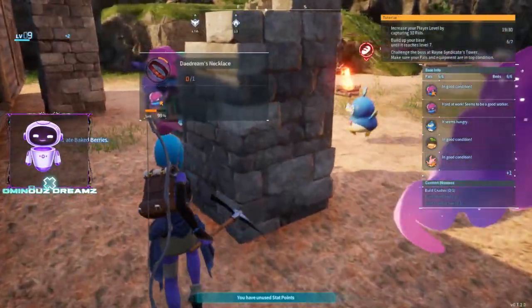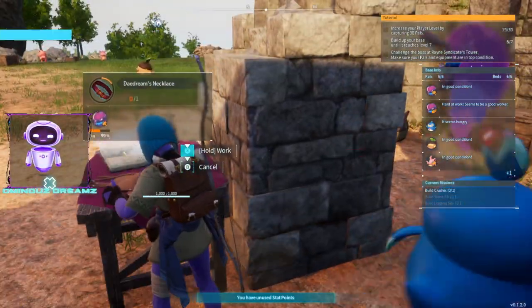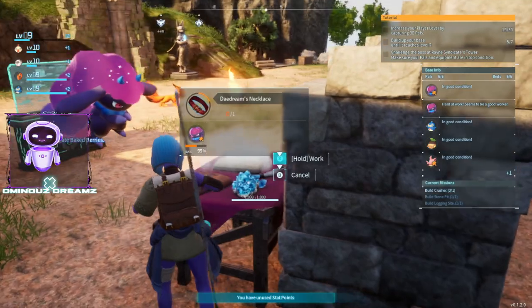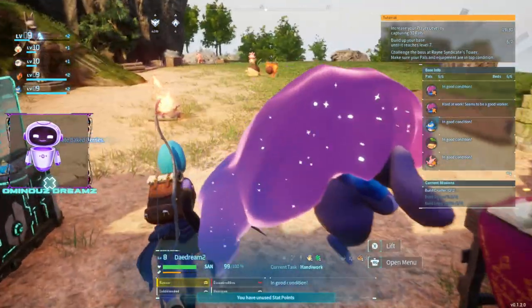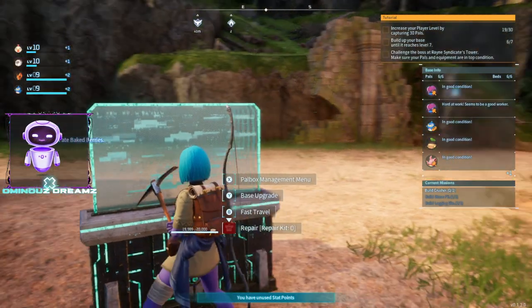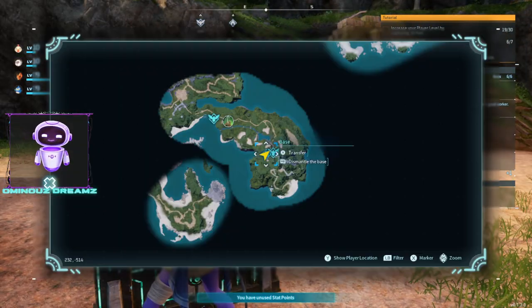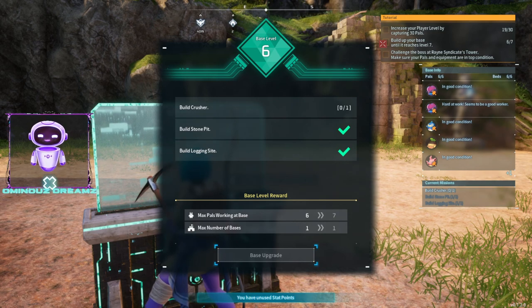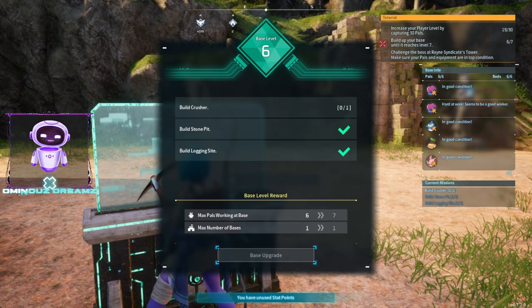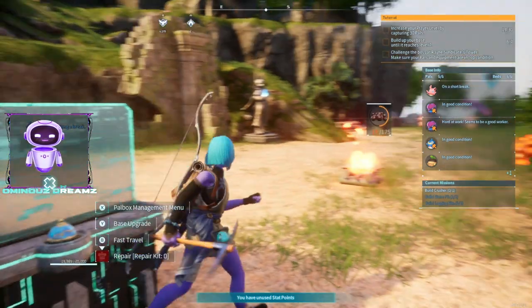What else do I need to... what was it? Build a crusher. Oh, we're almost done. Hold up.